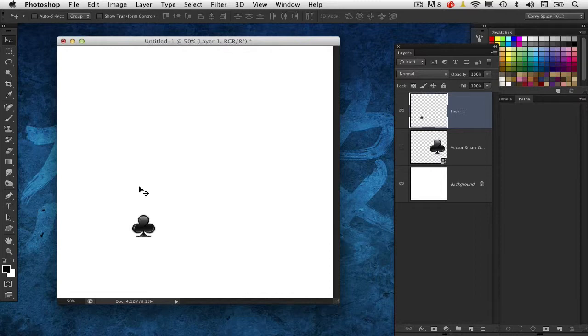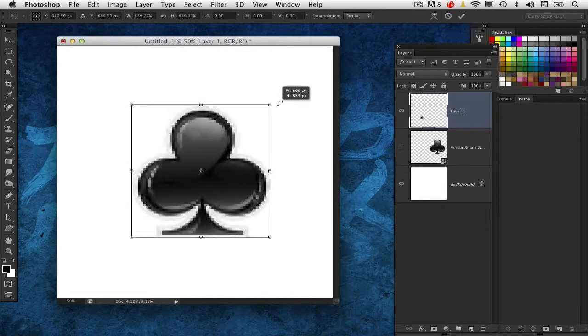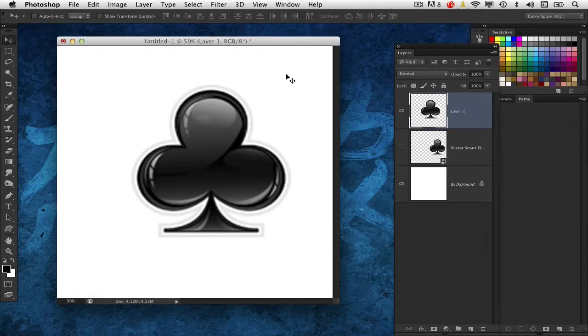size. When we decided to scale it back up, however, and I'm going to bring it back up here, what is going on is that when we scaled it down, it threw away that extra information. When we scale it back up, it doesn't remember that extra information. Therefore, it has to invent pixels. It has to extrapolate based on what little information is there, and then try to recreate the graphic as best it can. As you can see, it's not very good. It loses the quality. If you are a designer working on a composite design inside Photoshop, scaling, resizing, resampling and repositioning objects to get the right look, this is going to degrade the quality of your images.